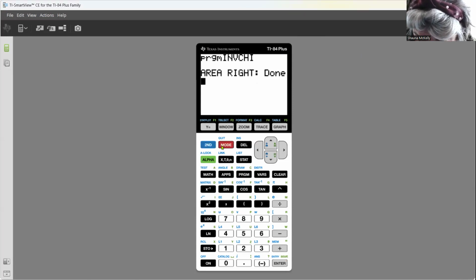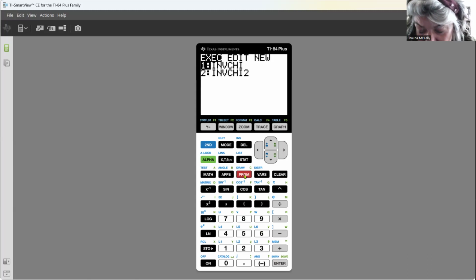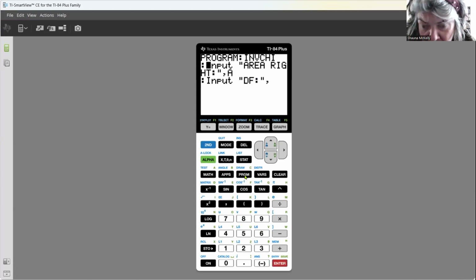What I did was I went back to program, my inverse chi right here, but I want my program screen, and instead of execute, I want the edit screen. So I want the middle one here, and I'm going to come back and finish editing it. So alpha, and now I want the D. So alpha D, there it is.